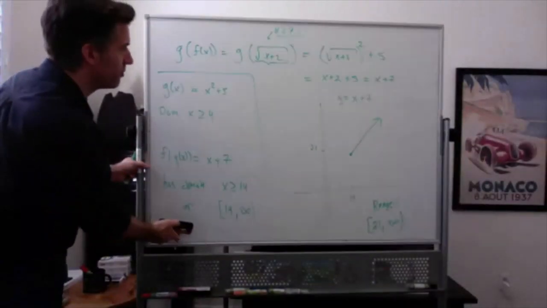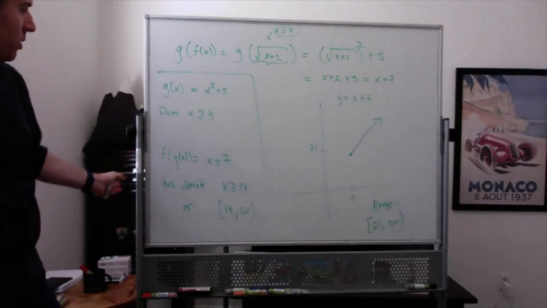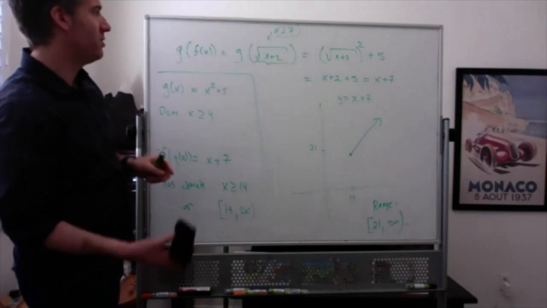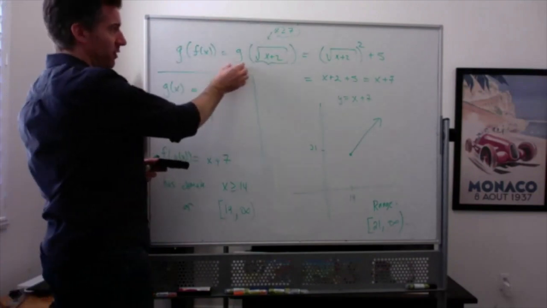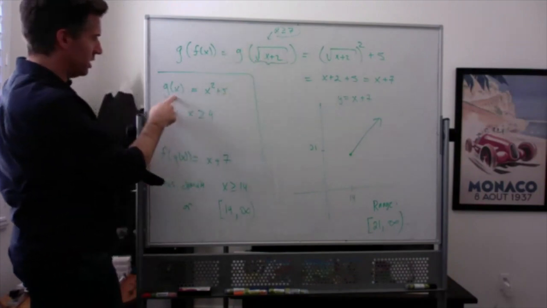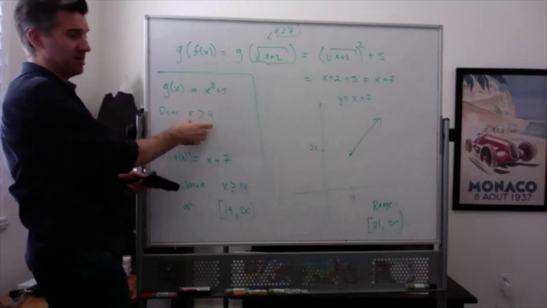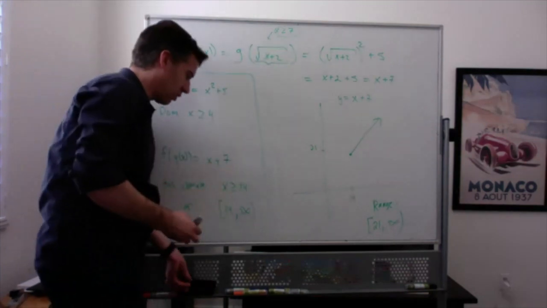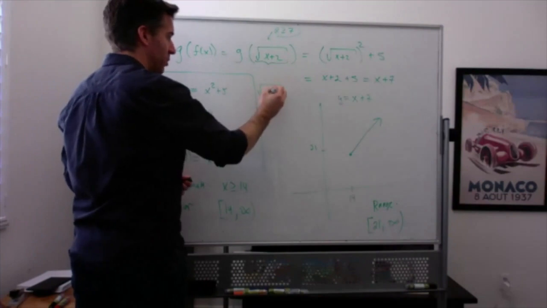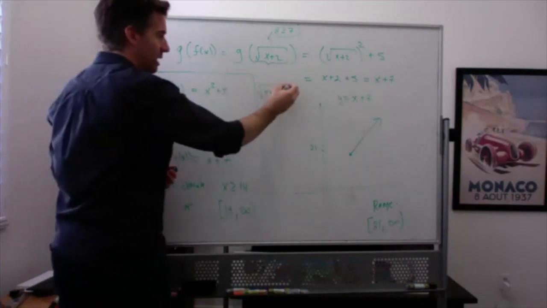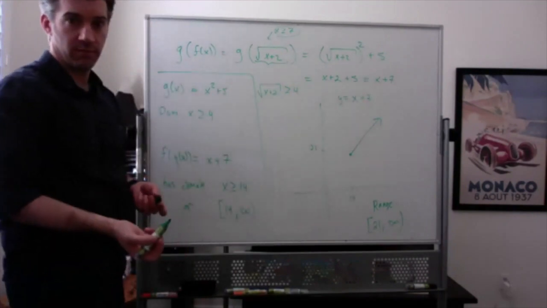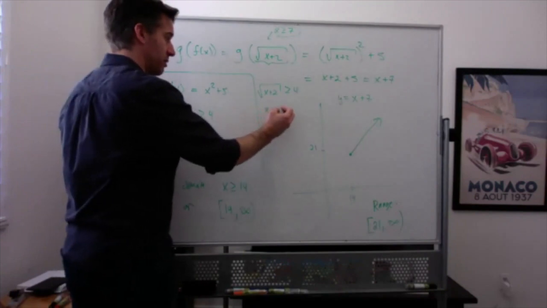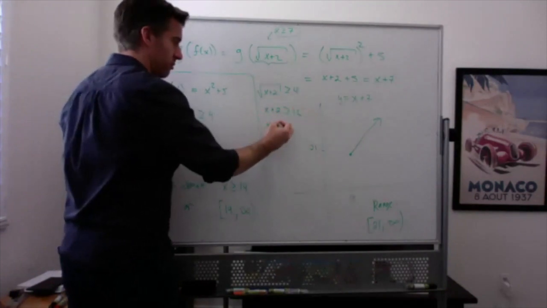So, okay, the way we got the domain here was we said that x had to be bigger than or equal to 7, but we also said that the input for the g function, right? So what's going in here, right? G of x said that the domain was the x's, or the inputs, had to be bigger than or equal to 4. So we said, oh, this input, square root of x plus 2, that thing that we're putting into g, that had to be bigger than or equal to 4. And that's how we found the domain here, by solving this inequality. We squared both sides, and then we subtracted 2.